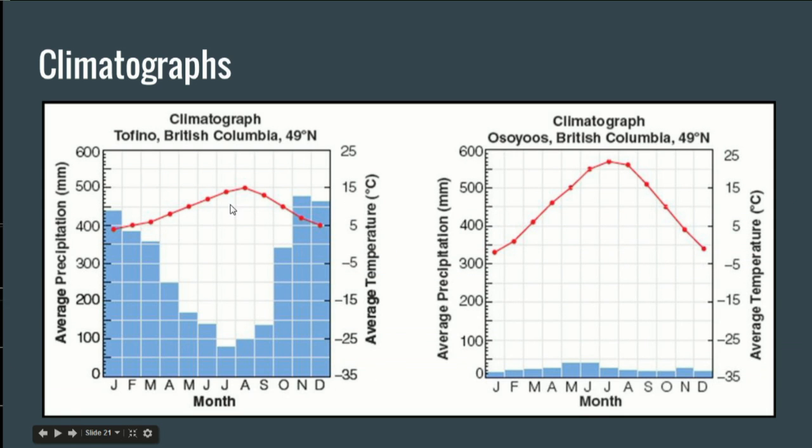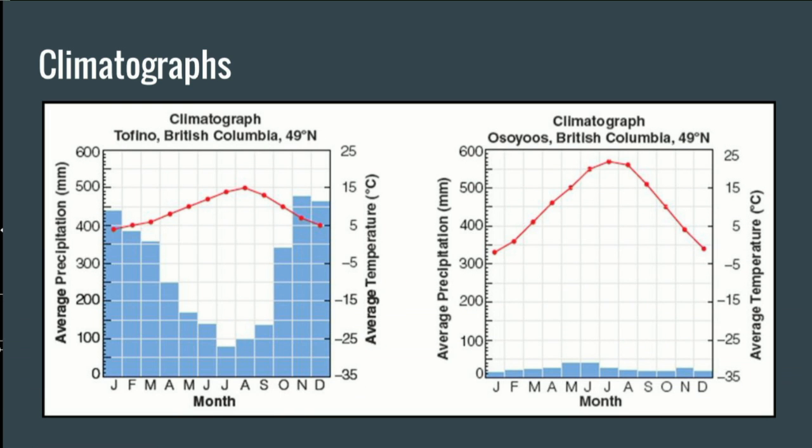So if I asked you the temperature in May, you'd go, okay, May is right here. You go up, and then it wouldn't make sense for it to be 450. That doesn't make any sense. So you're like, okay, well, that's no good. So you go across and you're like, okay, it looks like it's about 7 degrees or so.